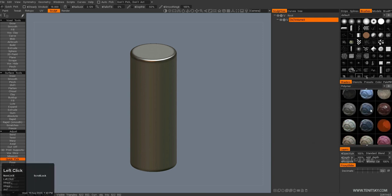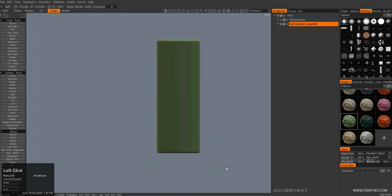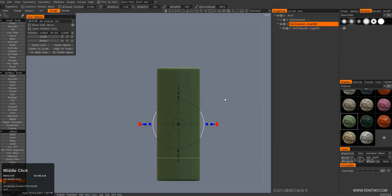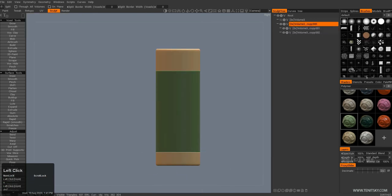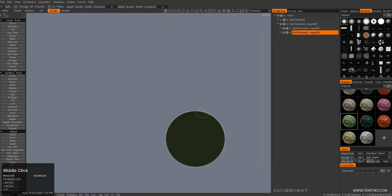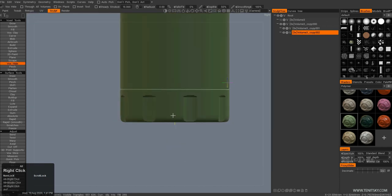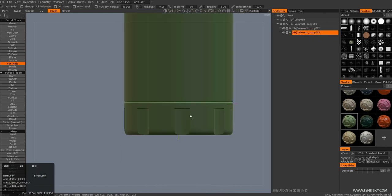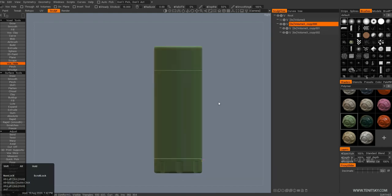Change the material to something like a polymer green. Just cut the bottom. Cut the top. So activate the radial symmetry, and here I used the split tool back then, so I wanted to use the box hide. I realized that the density of the thing wasn't high enough, so I had to make it denser and then do the same operation again.